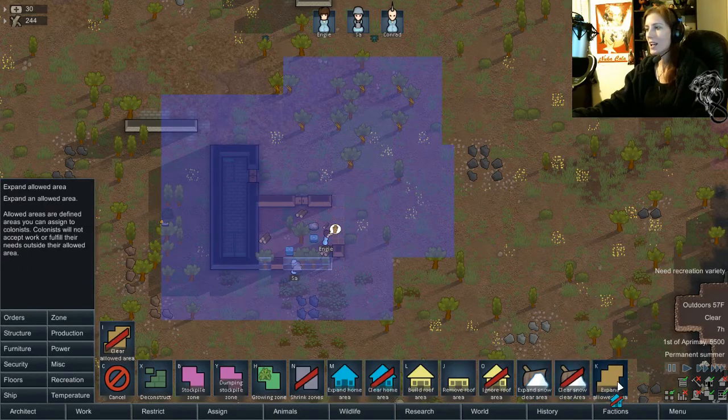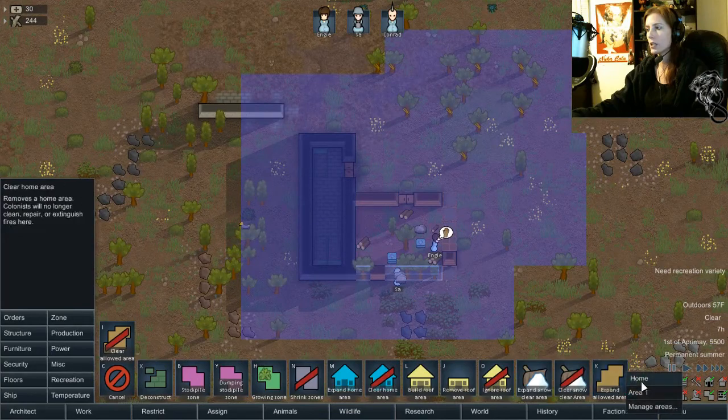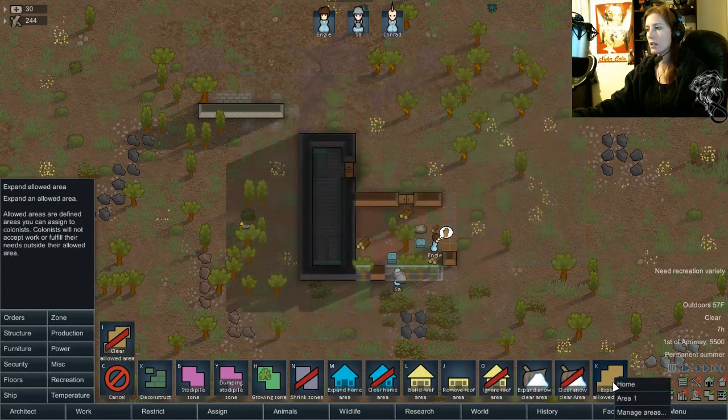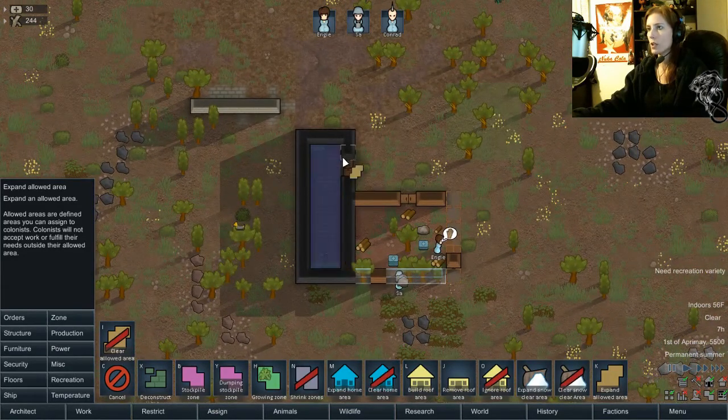Words, folks, words. Expand allowable areas. Let's focus on that one. No, give me home area. No, let's do an area one. Let's assign an area for our pup. Say we want our pup to stay close to home. So we put the pup just going here.